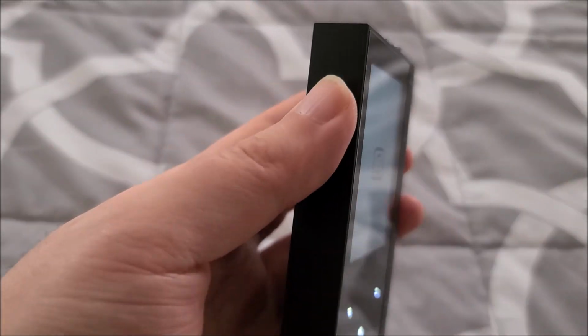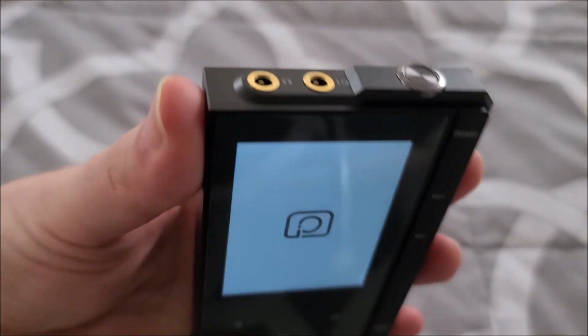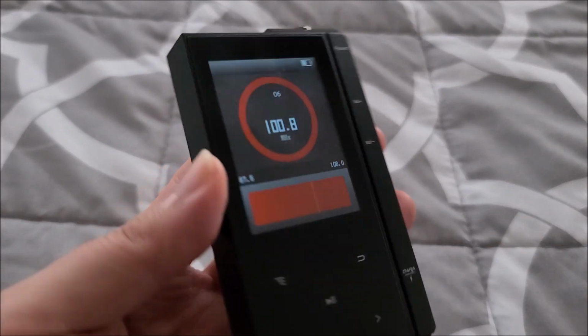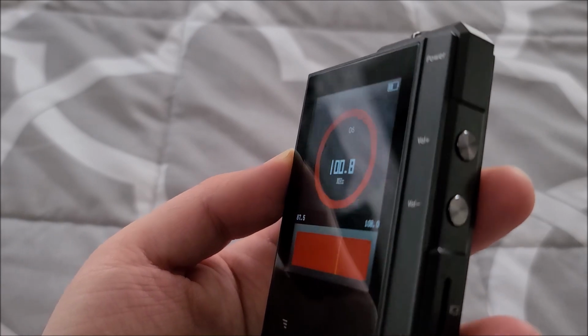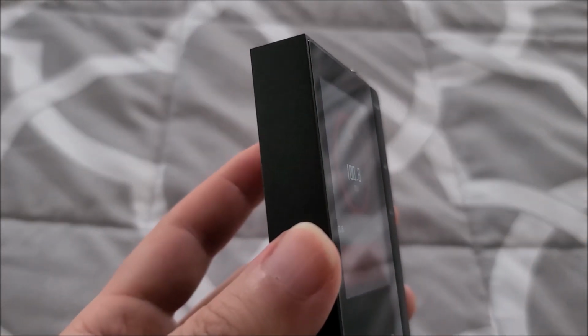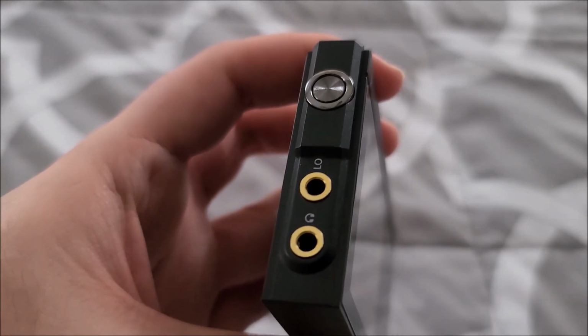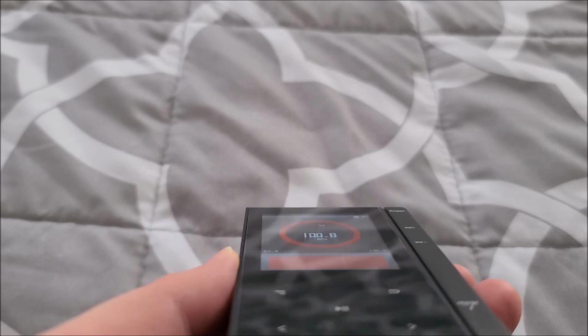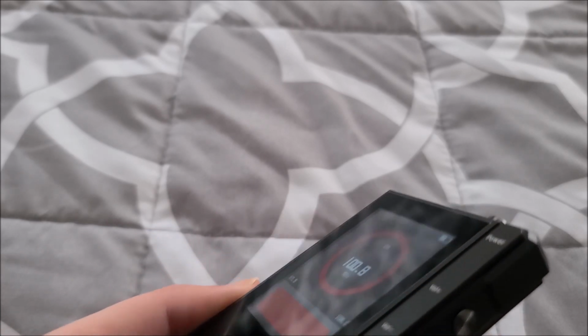Screen quality so far, viewing angles are actually okay. Yeah, you know what? They're actually okay. They do kind of blur out. They're not as bad as that last MP3 player that I reviewed, where if you didn't view it head on, it washed the image out like crazy. This one you can actually see pretty well at any given angle.